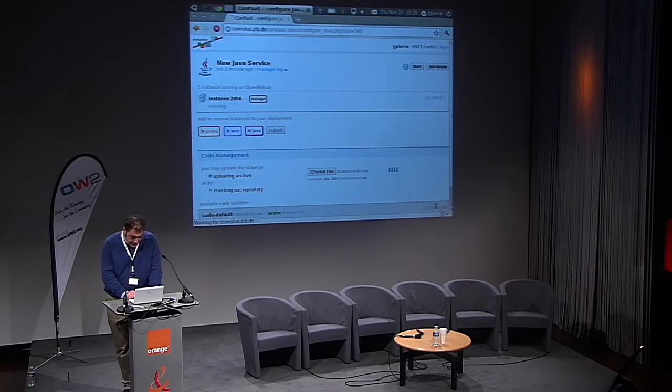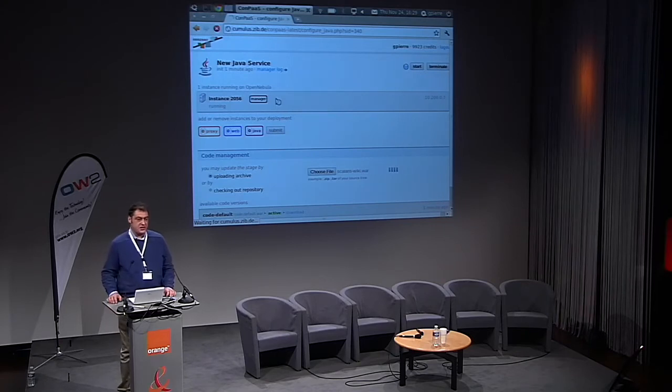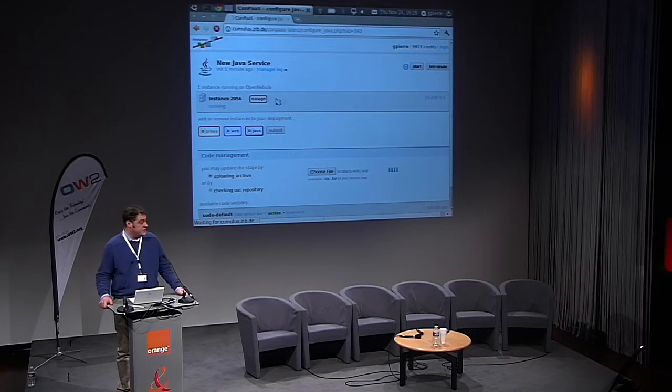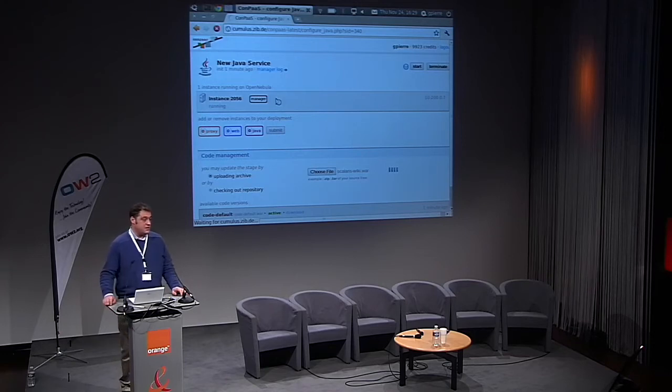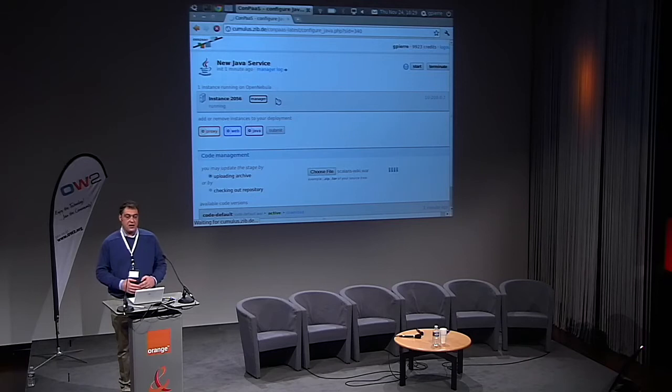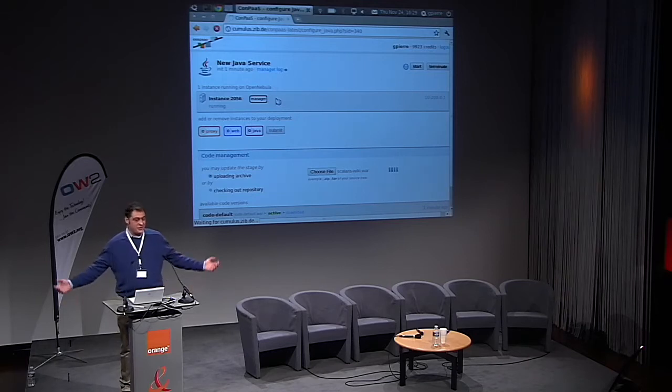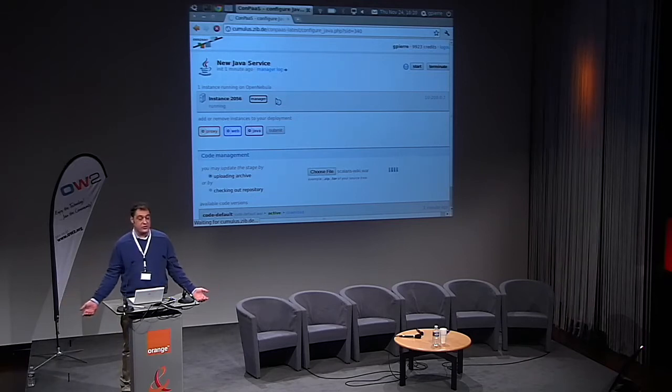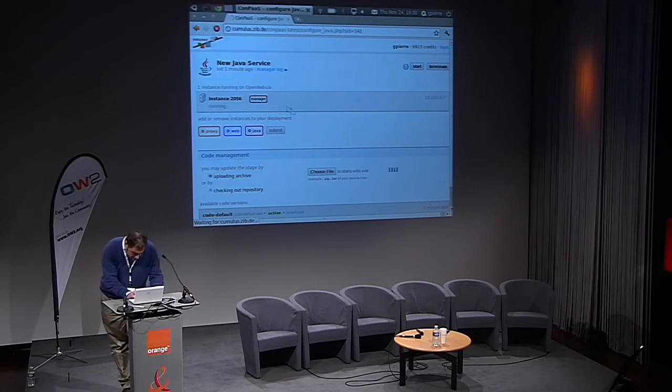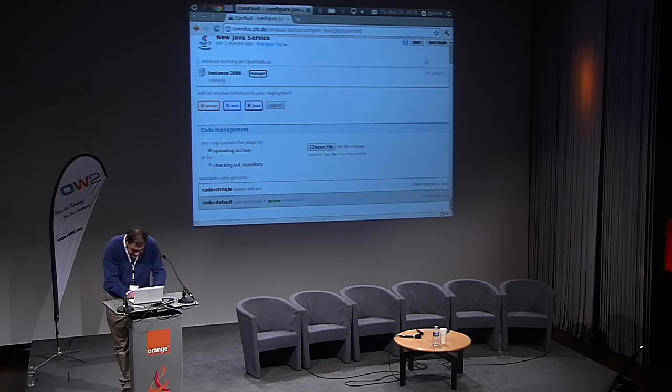So if you notice, my Java service right now has indeed one VM running, but that VM says manager. It does not say this is a Tomcat service running. It does not say this is a web server. Basically, that VM is just in charge of managing a set of other VMs which actually are going to run the real code. So everything is slow, presumably because of the network. I hope that will still work. Yes.